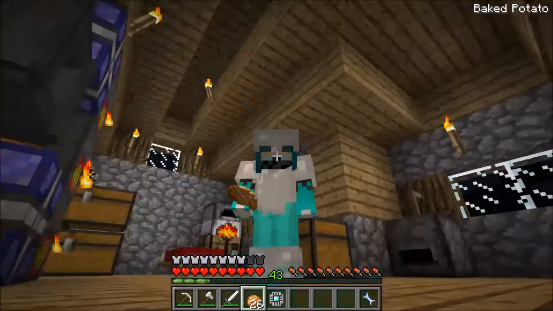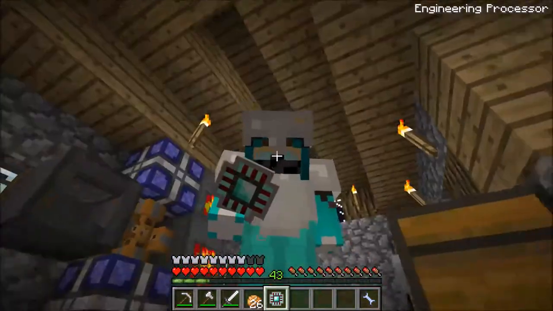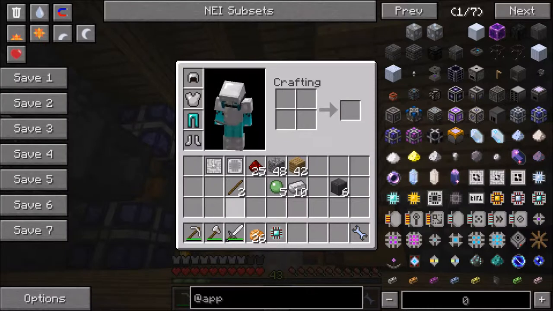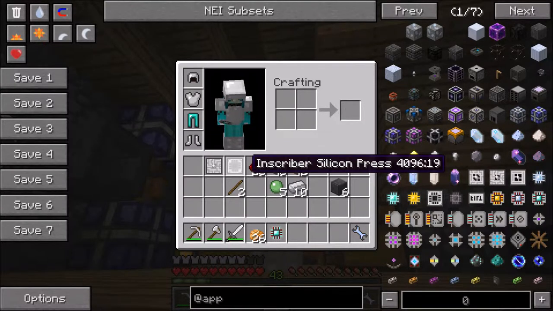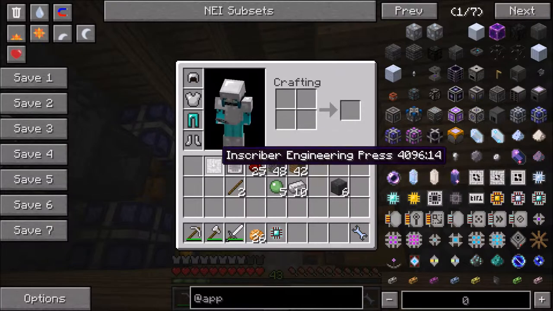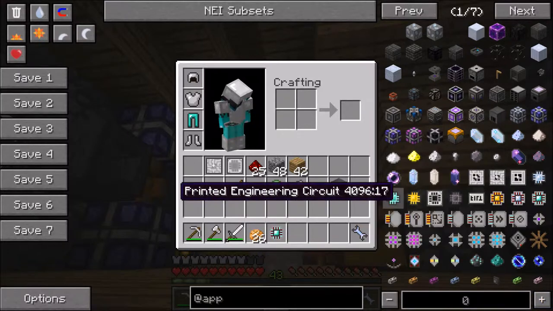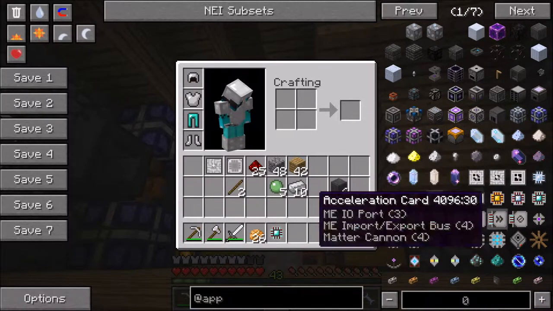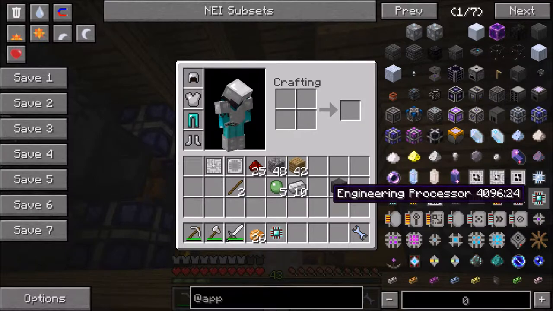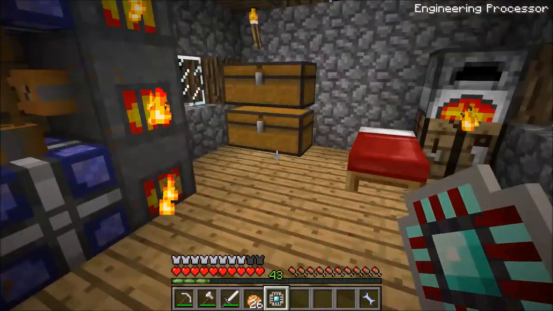Not the end of the video now. I know I said goodbye, but I have something to show you. I got the engineering processor. I went to another meteorite, which was so dang far away that I didn't want to record it, but I found it, and it was underground, of course. So you need the inscriber engineering press, and then you need to make it into this thing, the printed engineering circuit, and then you add redstone to it to make this. So I think I have enough to make the ME controller.